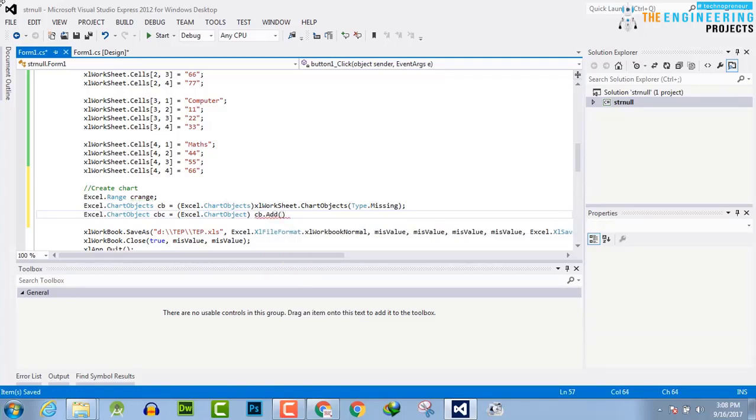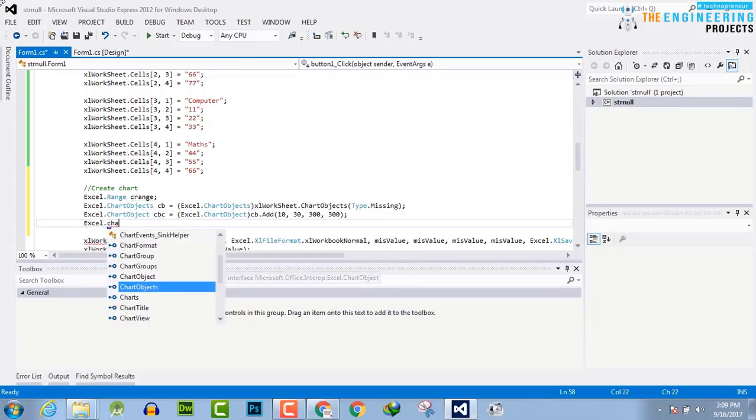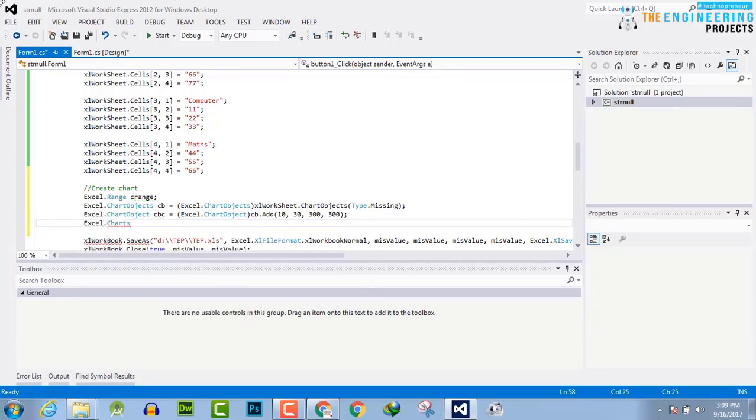The size from left side is 10, then from top as 30, then the width as 300 and height as 300. Now say Excel dot chart as cp, create the chart page is equal cbc chart object dot chart.